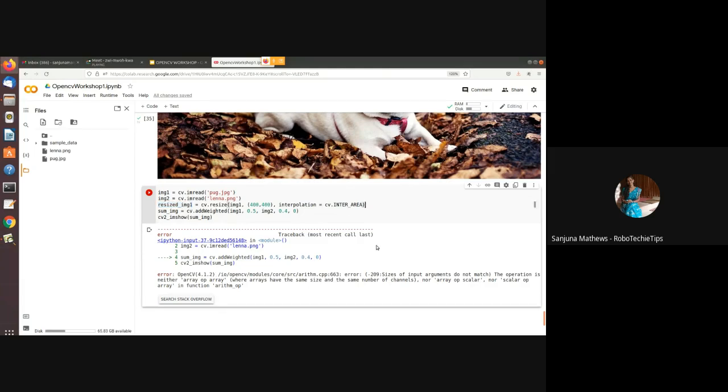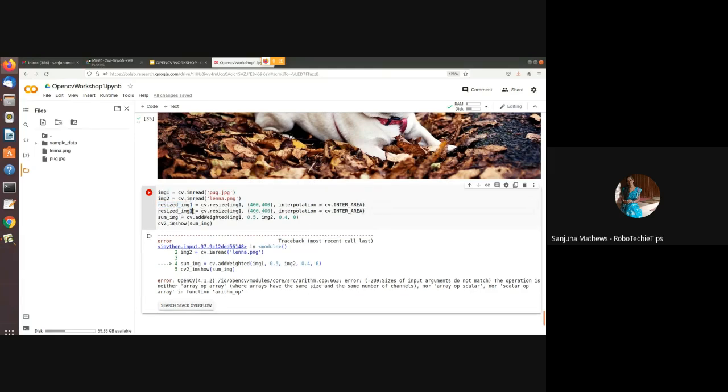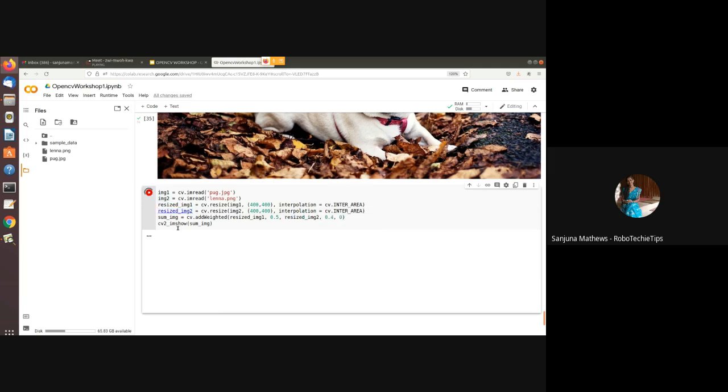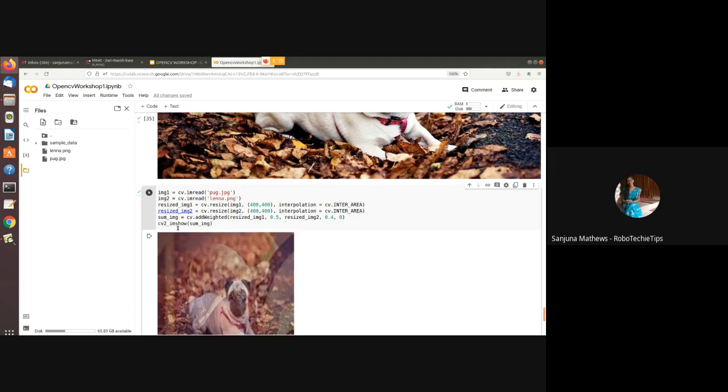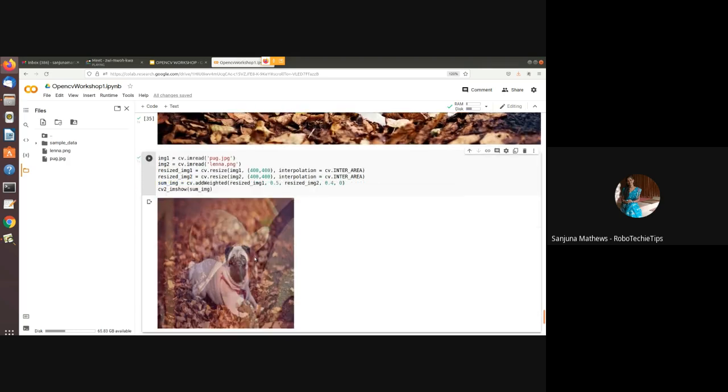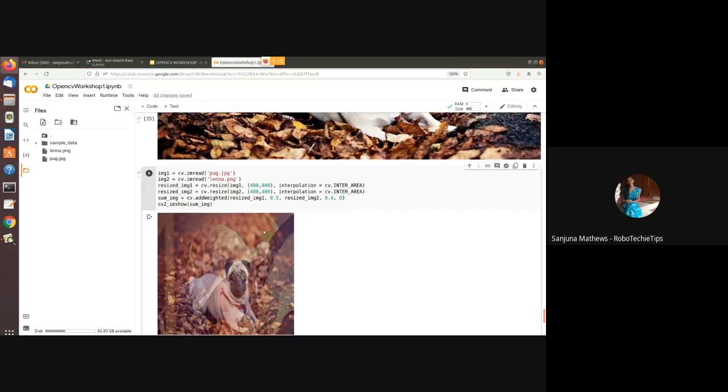And we have resized the second image and stored it in resized image 2. I'm giving resized image 1 and resized image 2 here, then trying to run this. So you can see that both of the images are merged. The image Lenna is merged with the image Pug.